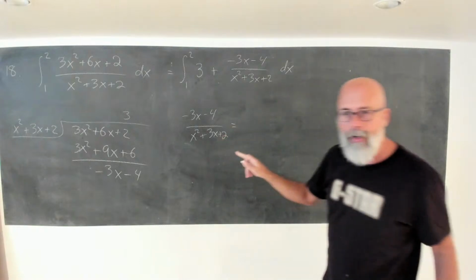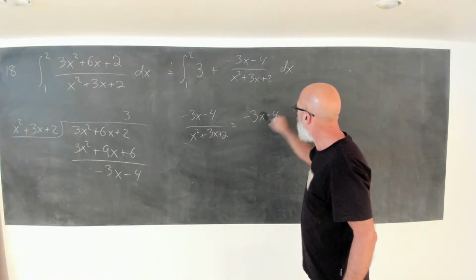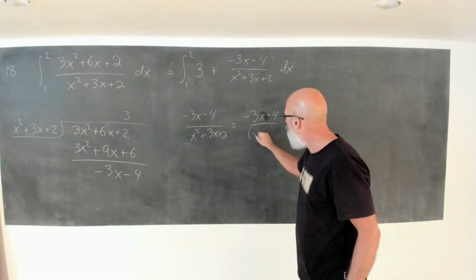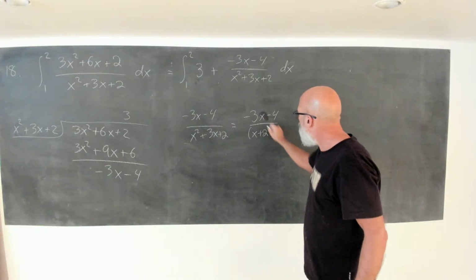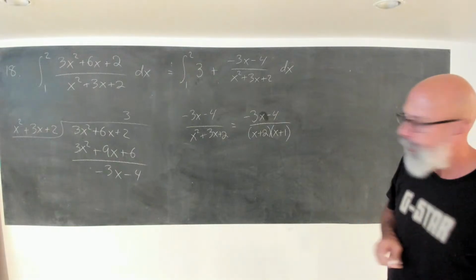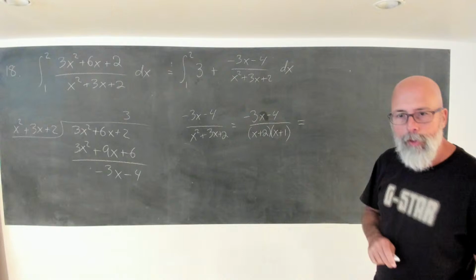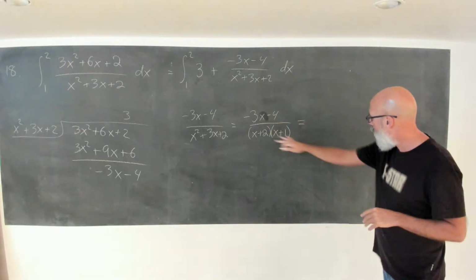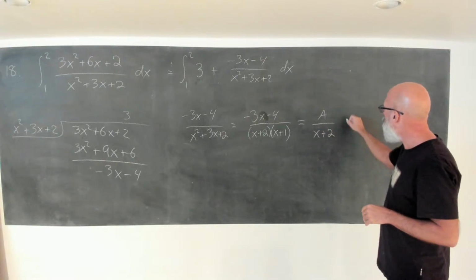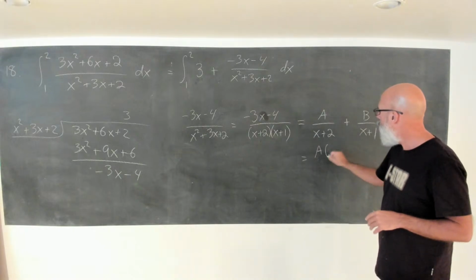How does the denominator factor into a product of irreducible polynomials? You know exactly how that factors. Thank you, Amir. And now, these are irreducible polynomials of degree 1. So partial fraction decomposition tells us to search for A over x plus 2 and B over x plus 1. Put everything back over a common denominator.